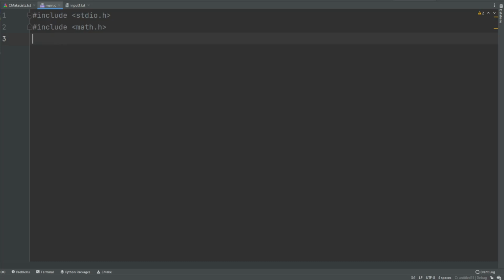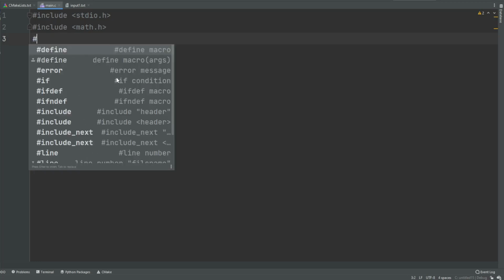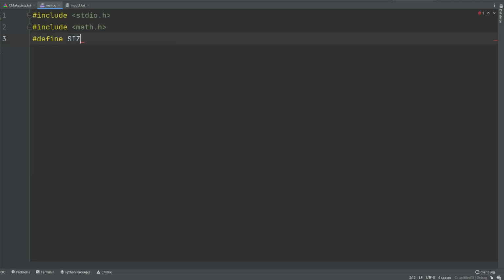Also I'm going to define some variables. I'm going to define the size of my matrix. It's going to be 10 by 10. And I'm going to define visited as 1. I'm defining unvisited as 2.